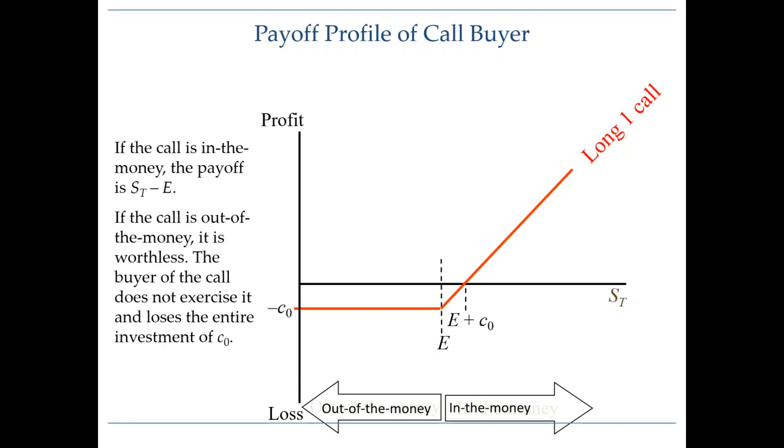So if I were to put that in a figure, this is what the payoff profile of a call buyer looks like. As you can see, this is our exercise price of $1.30 per euro, and this is our break-even price of $1.40 per euro. So we start exercising this contract once the future spot rate passes $1.30. And after $1.40, we start making money, and there's no upper limit to how much money we can make. That's why this line is upward sloping. But for all future exchange rates below $1.30, we simply do not exercise this contract, and we simply lose our 10 cents.